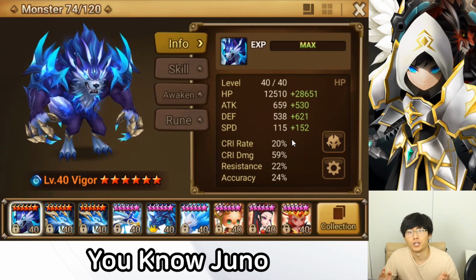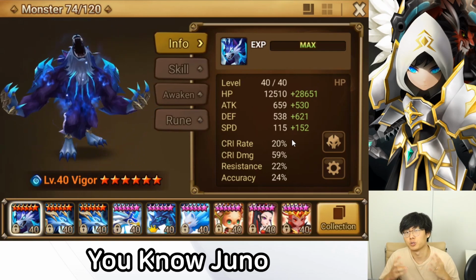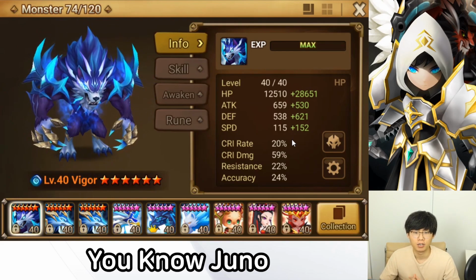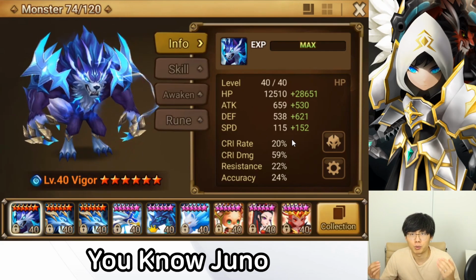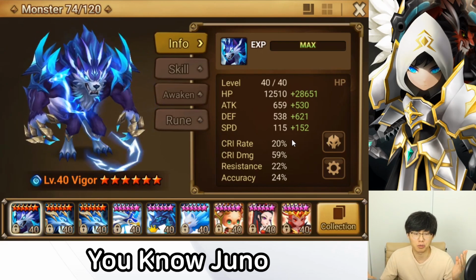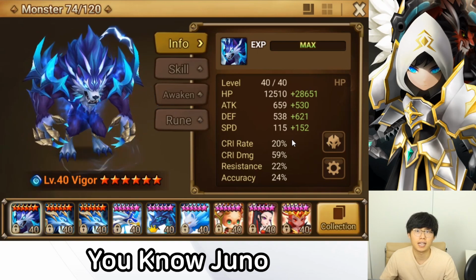So how is my Vigor doing in my siege defense or in my PvP? I showed it multiple times in my PvP offense, and he's always doing his job, right? He lands his defense breaks, he brings in those speed buffs, the crit resist buff, the heals, the heal block, right? He does all of that. And in my siege defense, he's getting a lot of wins.